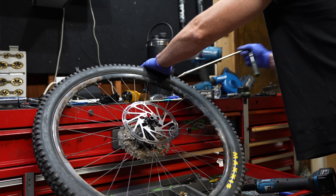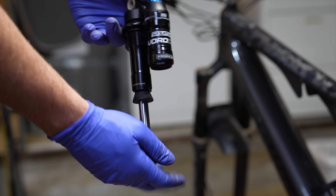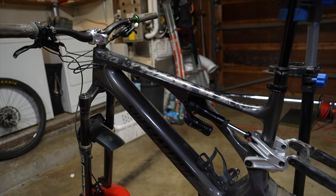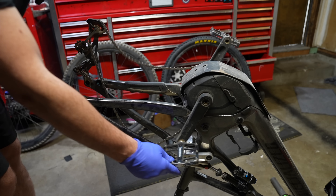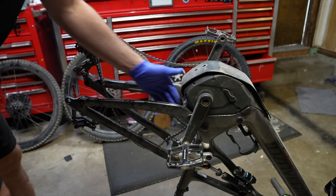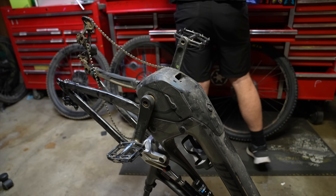Any time you're going outside of the parameters recommended from the manufacturer, it's important to do your own due diligence. I'm going to bolt this Suntour Voro shock into the bike and do a whole bunch of different tests without the spring on there. First tire up is an Aggressor and it doesn't fit inside the bike, because this bike has this bougie skid plate that hugs around the back of the motor. I'm a massive fan of those skid plates — you can basically bash into rock gardens with confidence — but for this test, it's got to come off.